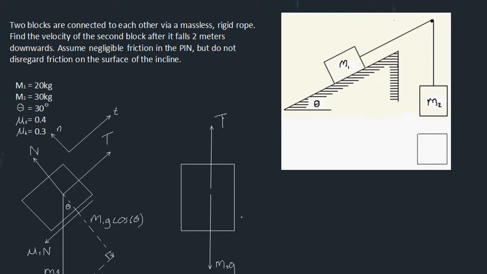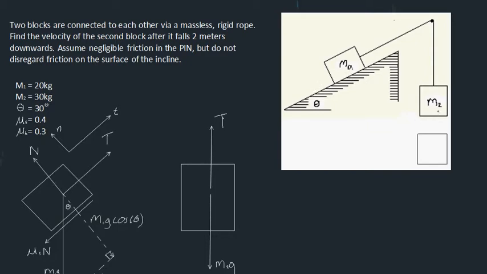Hey guys, this particular problem is going to be dedicated to solving the problem we attempted previously. As a brief recap on what we've done so far, essentially we've shown that our first block, M1, which for simplicity in this video I'm going to call MA, is in fact moving up the hill. And we managed to show that by showing that the tension force in this rope is enough to overcome the friction force and the components of gravity moving down the hill.